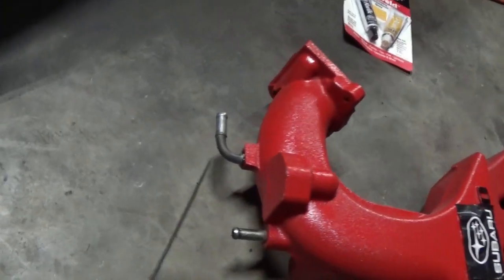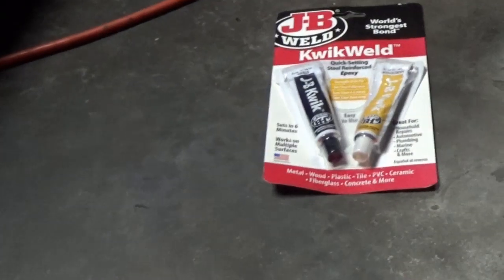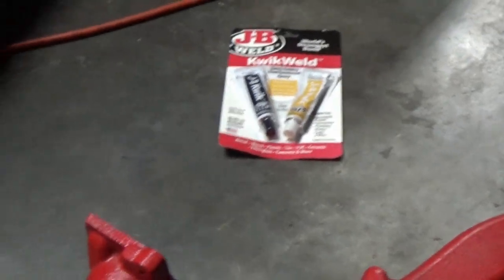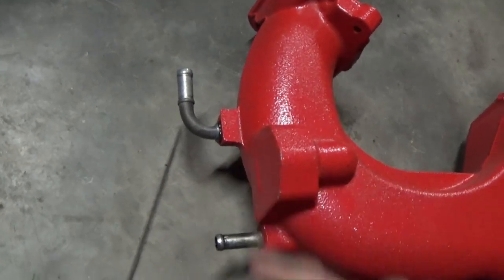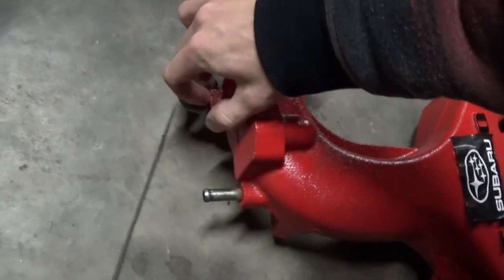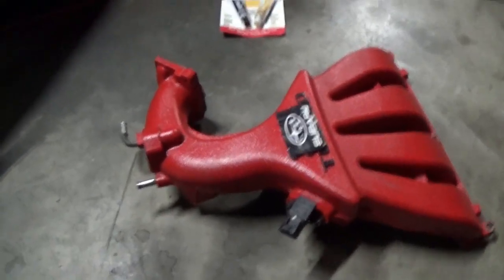All right, so I ended up using a little bit of this stuff. This is JB Weld Quick Weld. It's like a quick setting epoxy, really strong stuff. We ain't having that blow out of there ever again. I got that all epoxied up and gave it plenty of time to cure. We're gonna go ahead and throw this in here. But oh my God, that was quite the scare.